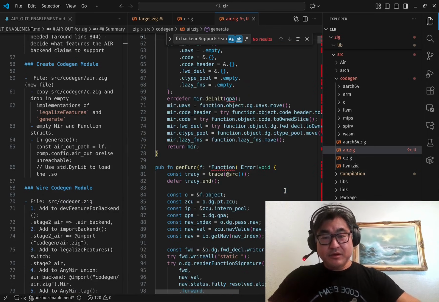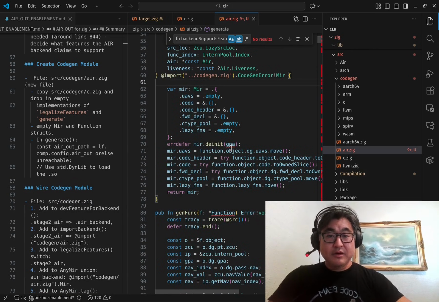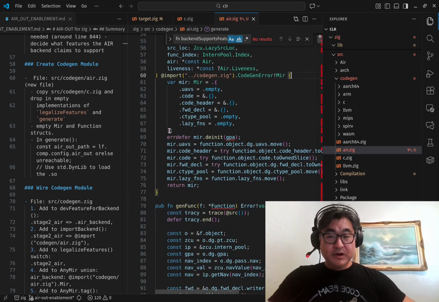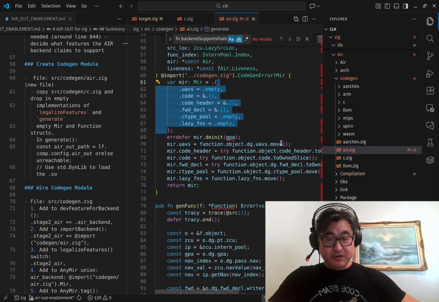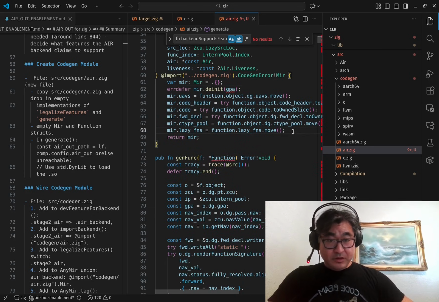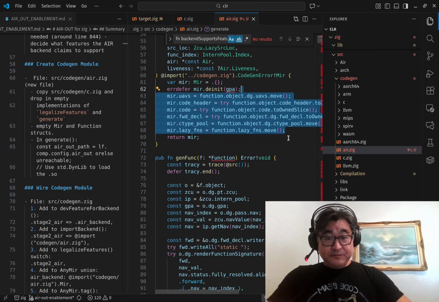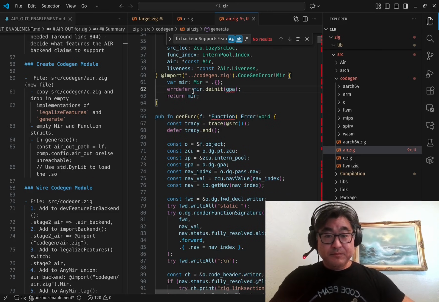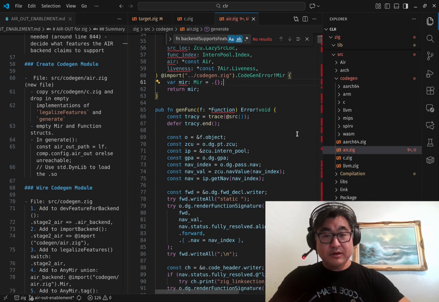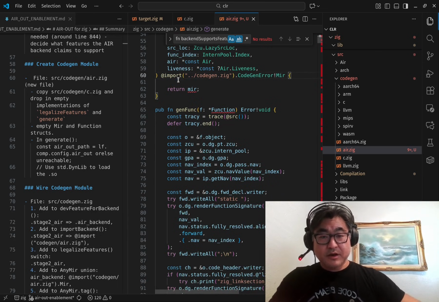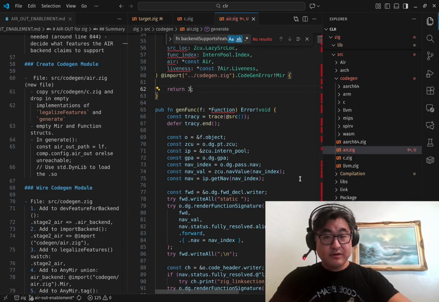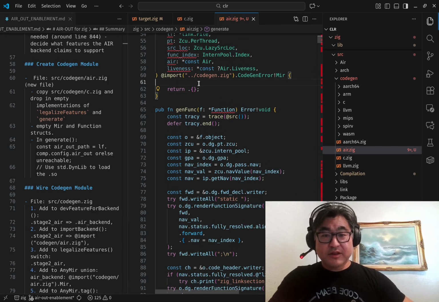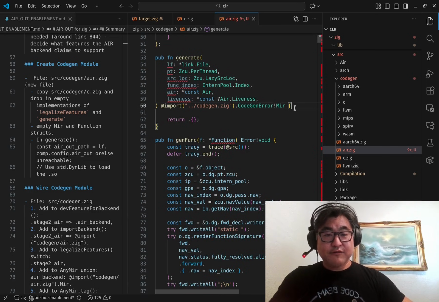Okay, so here, we're going to make an empty mir function or value. Don't need any of this. We're also going to fill this out with important stuff later, just to demonstrate that we are actually calling the generate function.